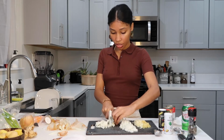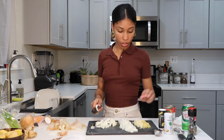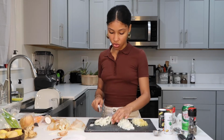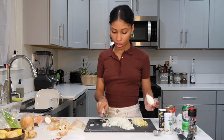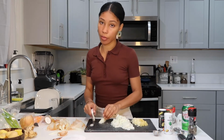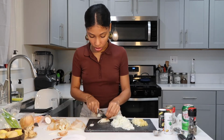Also, there's another trick that you can do. As you can see, my cutting board is moving, so you can wet a paper towel or a cloth and put it underneath the cutting board so it stops it from moving so you don't cut yourself. But you know what? We live life on the edge on this side of town. Just kidding. I very much don't want to cut myself, but I'm not doing all that right now. I'm trying to get this done.